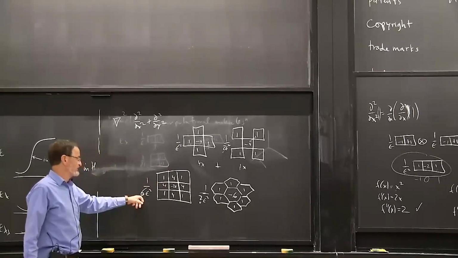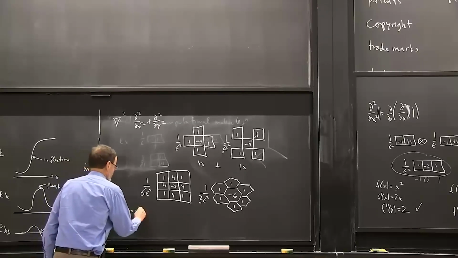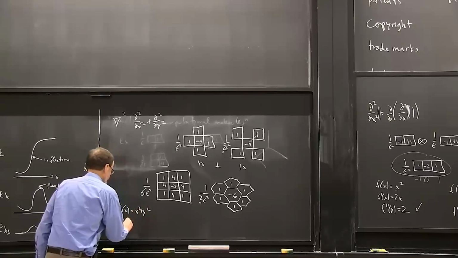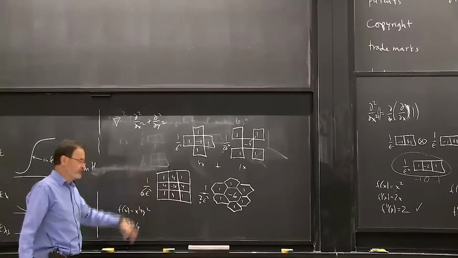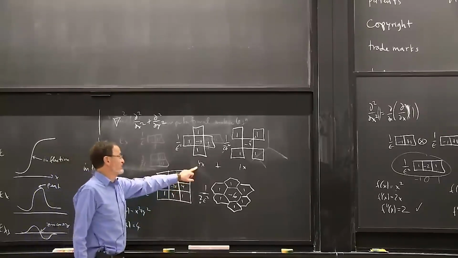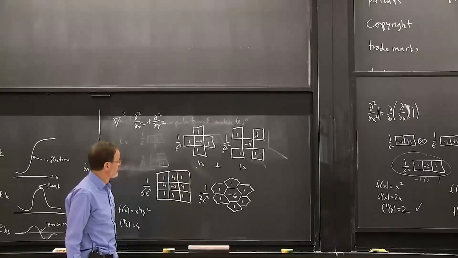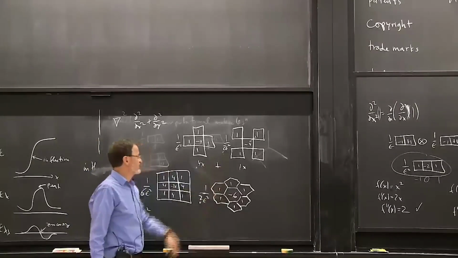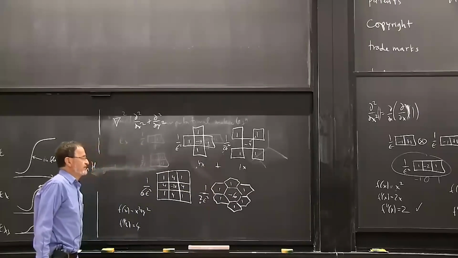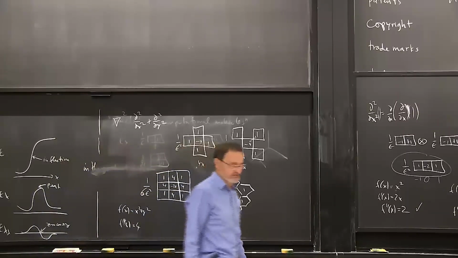How do I know it's 1 over 6? Well, one way to get at it is to apply this to a test function, like f of x is x squared plus y squared, where I know that the answer is 4, and then go from there. Or I can get it from this weighted argument, where I'm taking 4 times one of those and one of those, and this one has a factor of 2 in there, so you end up with, I don't know, a half plus a quarter. No. Anyway, it comes out to 6 epsilon squared.